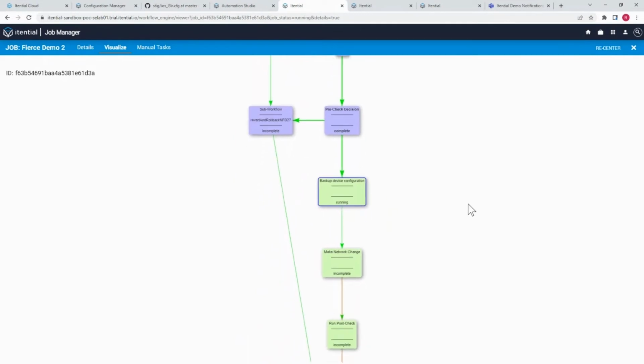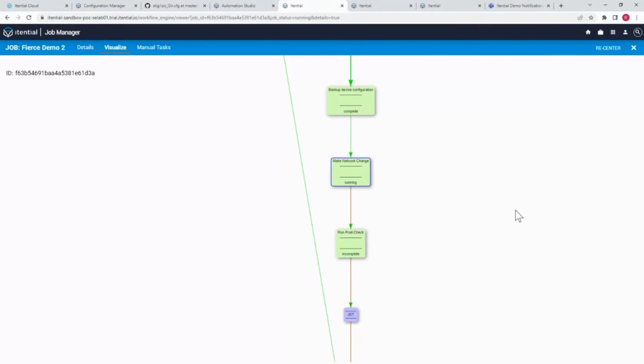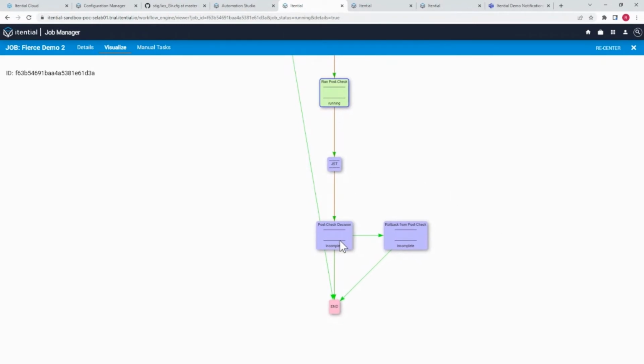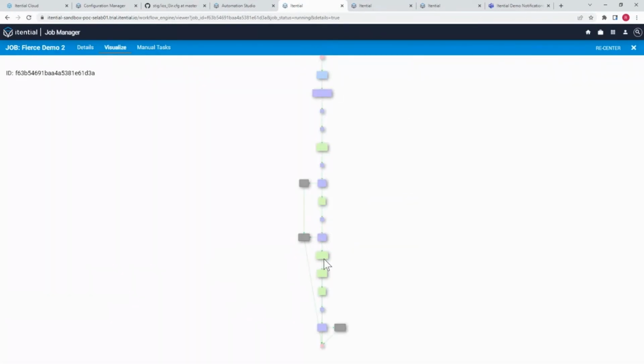Now we're doing a backup configuration. So we're on the success path here. Now it's making the change, which is actually running a Python script to make a change. So we can integrate all those automation assets you may already have. If not, we can do this natively in the platform as well with a task. And then eventually it's going to run this post check. It's going to make the decision. So this is going to verify that the change we actually intended to make was made. And then it's going to do the post check decision, which should take us to the end of the automation. And it's completed. Once it's completed, you can refresh it and you can see the success path down here. Any path it didn't take is grayed out.